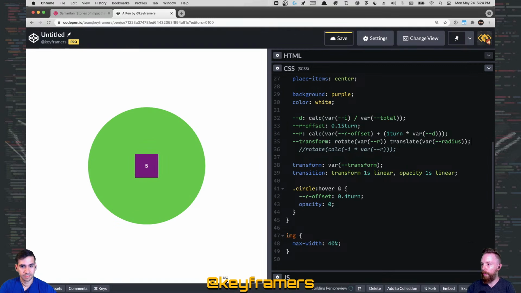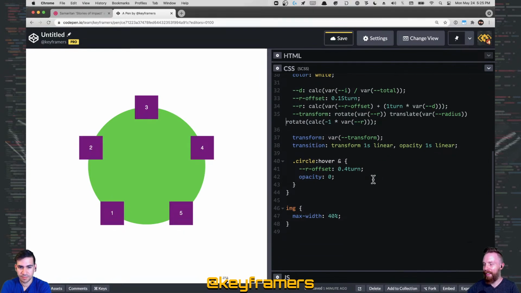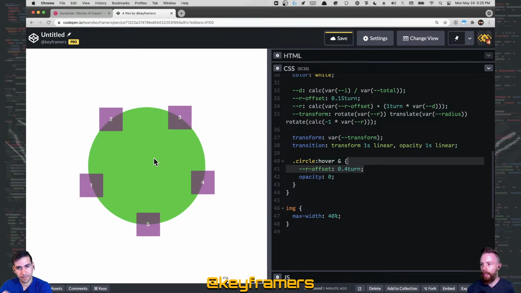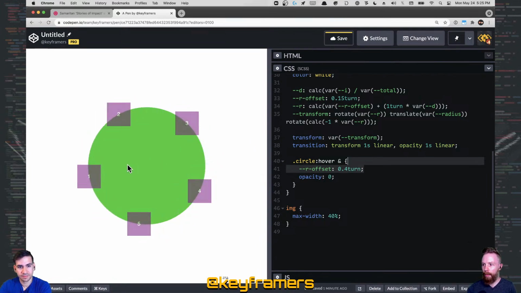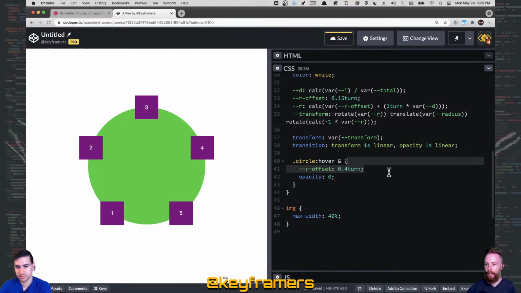If we take that off, you can see they're distributed along the circle, but they're rotated accordingly. So we rotate them back so that the text is readable, and you get some fun effects happening there. And with transition, you can do fun things like the R offset. I'm just transitioning that variable there, and that makes for a fun effect.